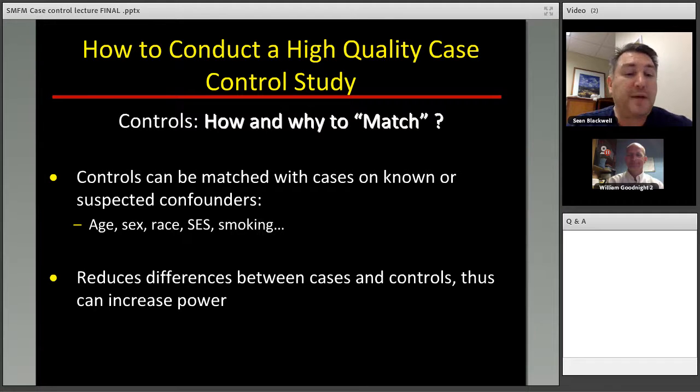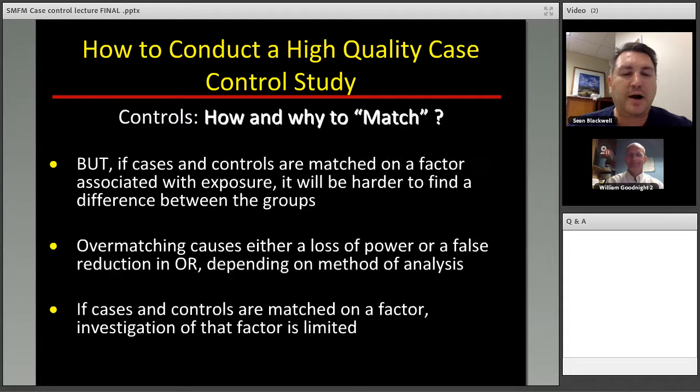Now, matching has some positives and it has some negatives. It reduces differences between the cases and controls and then can increase power. But there can be suboptimal aspects. If you match on a factor that's associated with the exposure, it's certainly going to be harder to find differences between the groups.